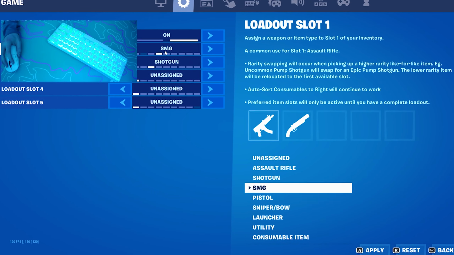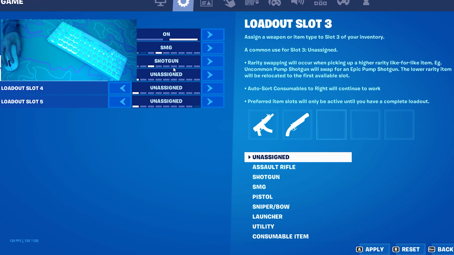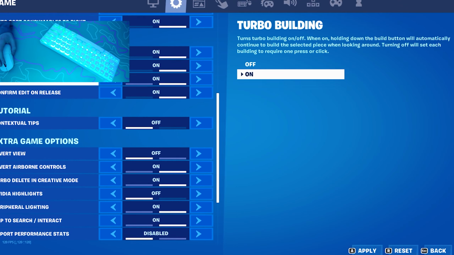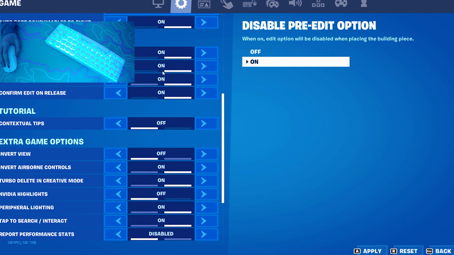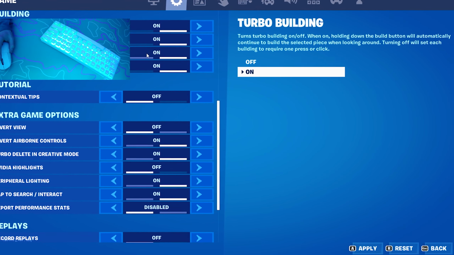And then my preferred item slots, I don't really use these too much. I mean, I've got SMG and shotgun on the first two. Those are really the only important ones. Reset building choice is preference. Disable pre-edit option, again, is preference, but it helps me a lot because I used to just keep doing pre-edits when doing triple edits and stuff.